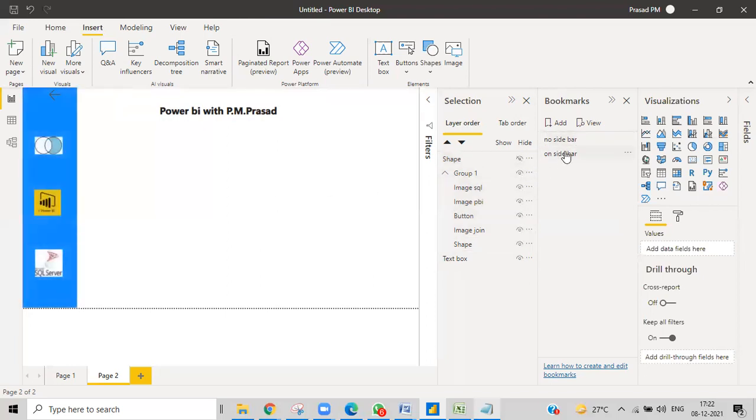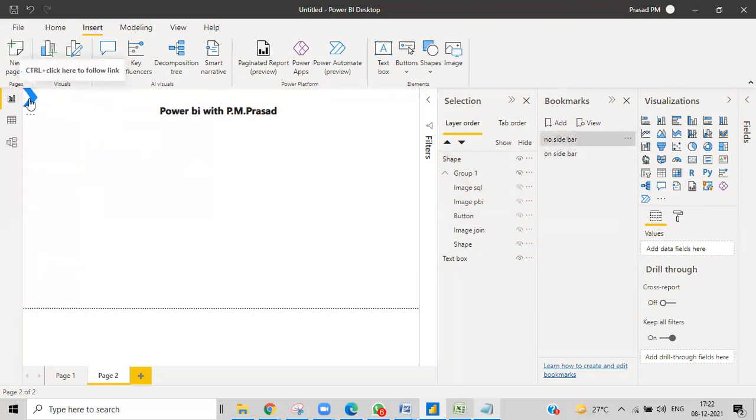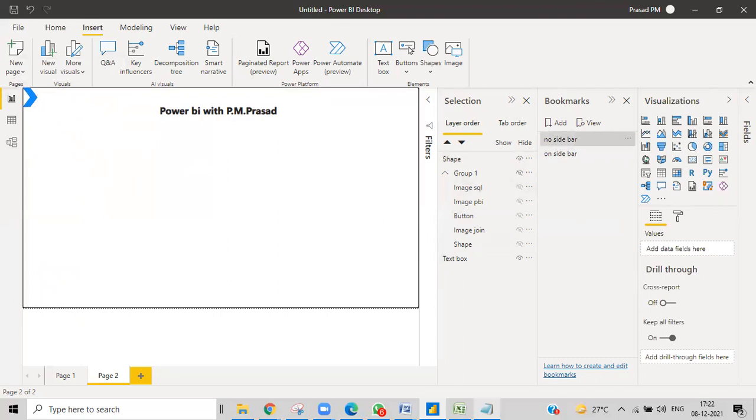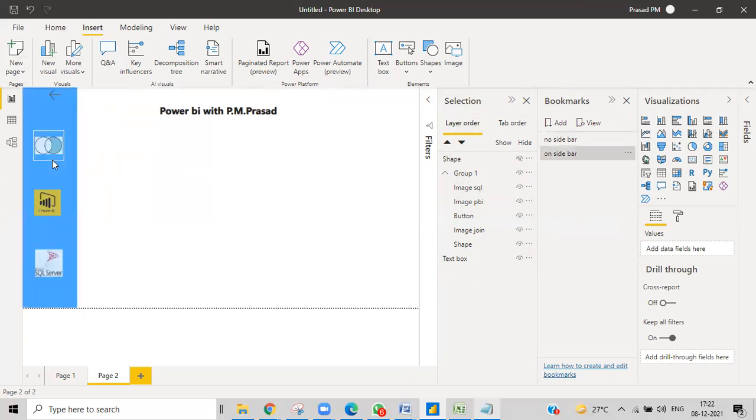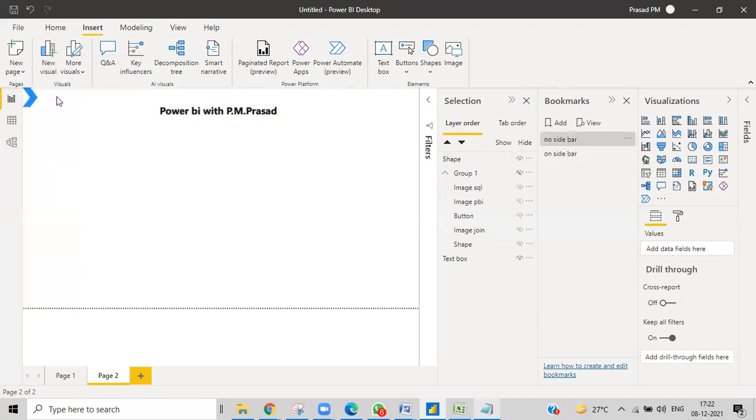You can see if I click on sidebar, there is no small arrow, but all the other things are there. If I click no sidebar, a small arrow is displayed. So we'll come over here. I don't touch anything over here, and I'll do some actions for you. If I click that, the sidebar is open, and I don't have the small arrow because I don't need to open again and again. It was already open. If I click this one, it will be closed, and then that one will open.